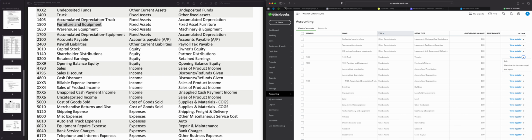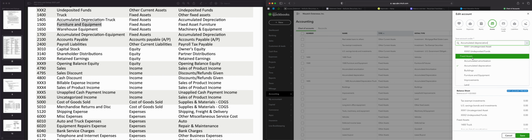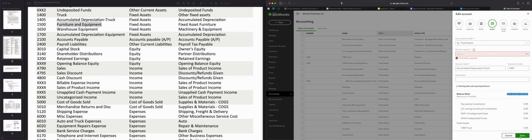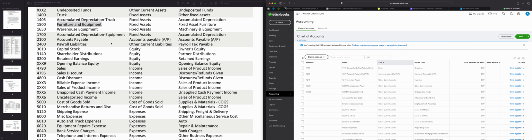Actually, I don't think that's accurate, because we'll look at this later as we go through, but the reports that come out don't have subsections like accumulated depreciation and a subsection of accumulated depreciation. It's just going to be part of accumulated depreciation. So we are going to edit this and make it fixed asset account. This is accumulated depreciation. Save.